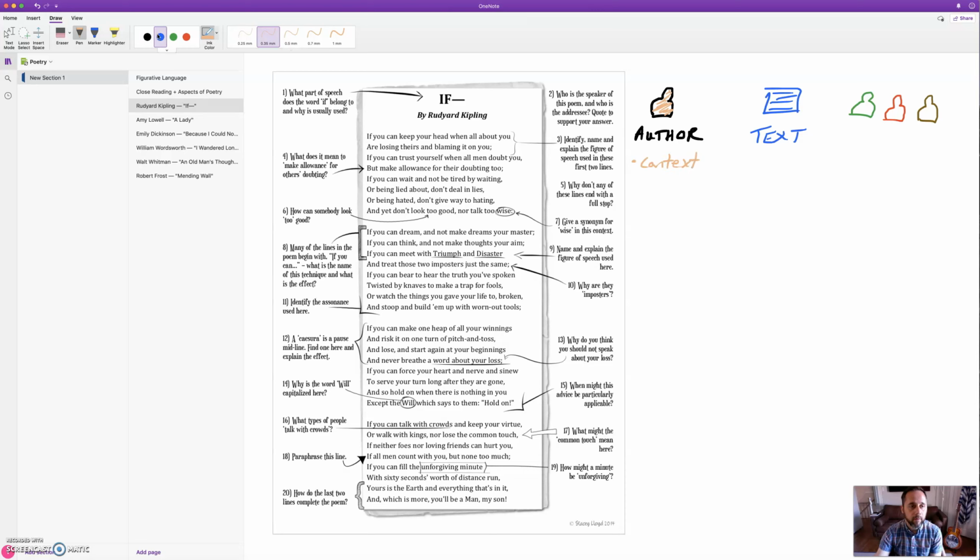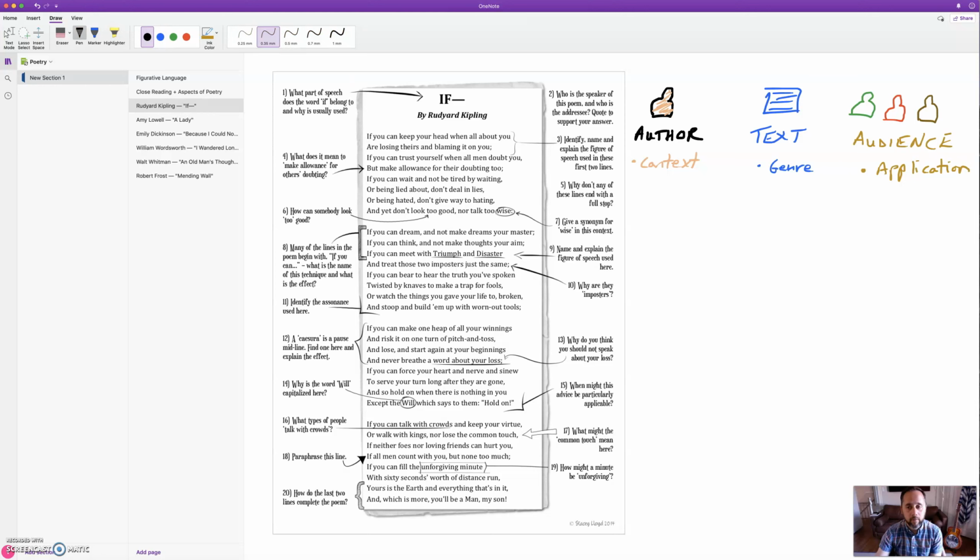So we want to just know a little bit about the context of the poem. Okay, and then we're going to think also about the genre of the poem. Okay, the audience. For the audience, we're going to look at the application for us of the poem. And that will connect to the genre as well. Okay. But a little bit about the context.